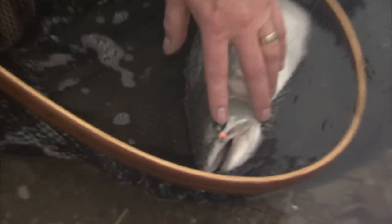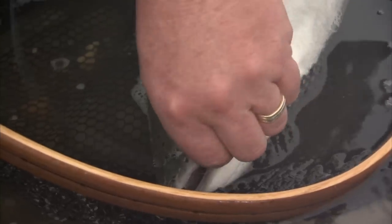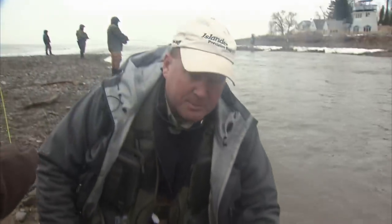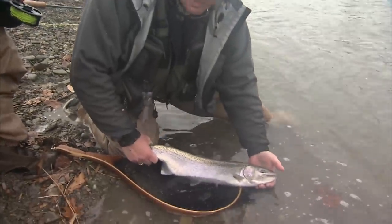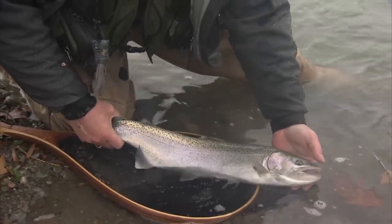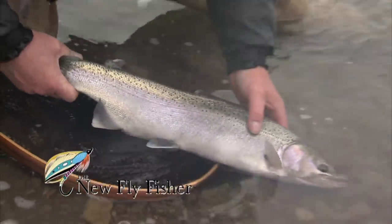Perfect example — here's a very subtle fly. Small, neutral colour, right in the jaws of the fish. A lot of times anglers go after steelhead with big bold flies, but a lot of times in high-pressure situations — low water, clear water, lots of anglers — small is often better. There we have it: a gorgeous fresh fish. Look at the colour of this fish. This fish was probably two or three hours ago swimming around Lake Erie, and now it's working its way up to spawn in the spring of next year. Gorgeous fish. We'll just move that stick out of the way and let him go.